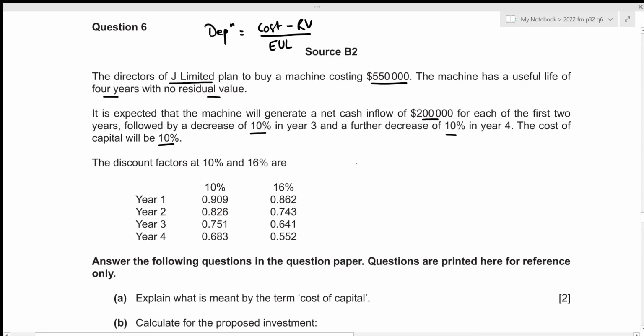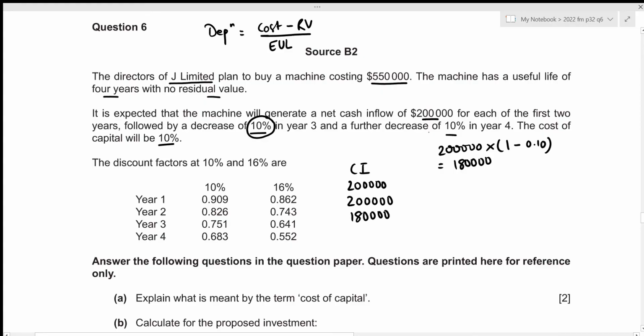So I'm just going to write down the cash inflows. For the first year, that's going to be 200,000. And for the second year as well, it's going to remain the same. And then we're told that in the third year, there will be a decrease of 10%. So that is just going to be 200,000 times 1 minus the decrease of 10%, right? So that we can write down as 0.10, which results in the amount of 180,000. So this is going to be the cash inflow for third year.